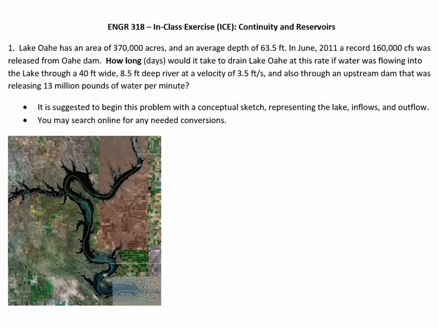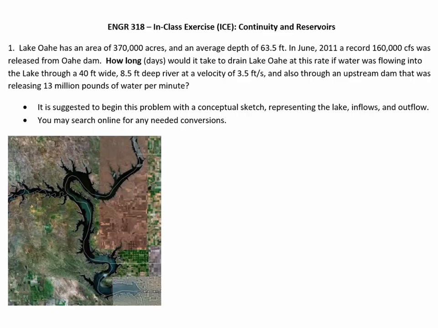All right, here's what we're going to do with the rest of the class time: a small in-class exercise. I am going to collect this one today and give you some homework points for it. This is looking at the Oahe Dam a little bit differently. It's looking at the volume of that reservoir. The average surface area of the lake is 370,000 acres.